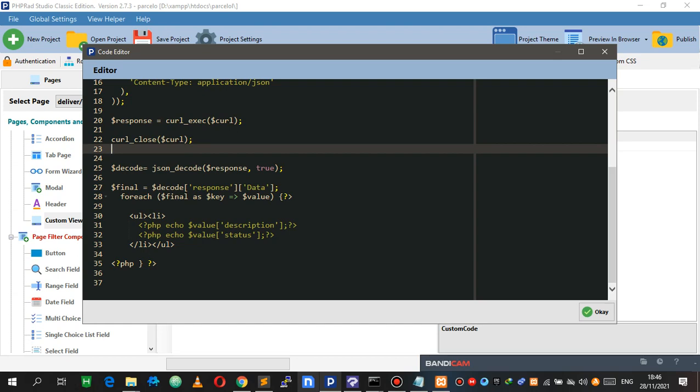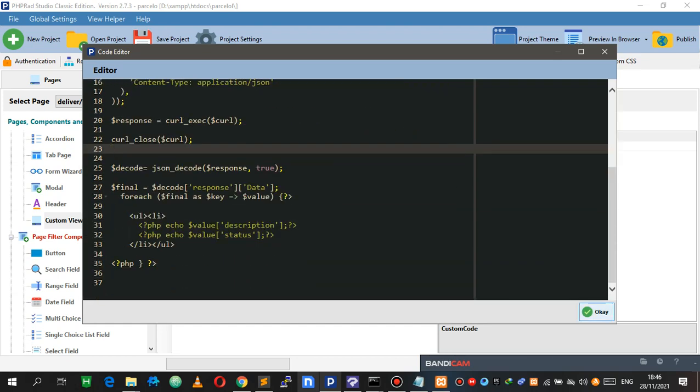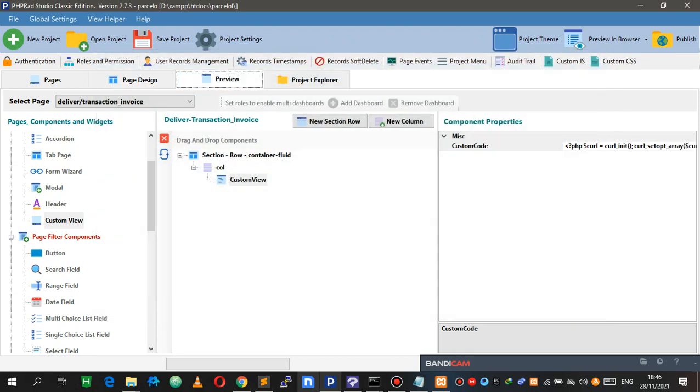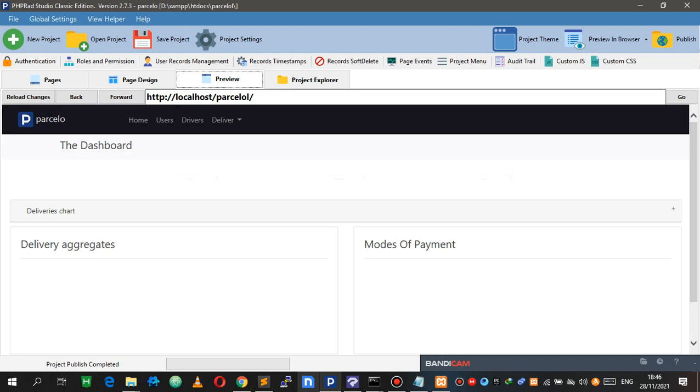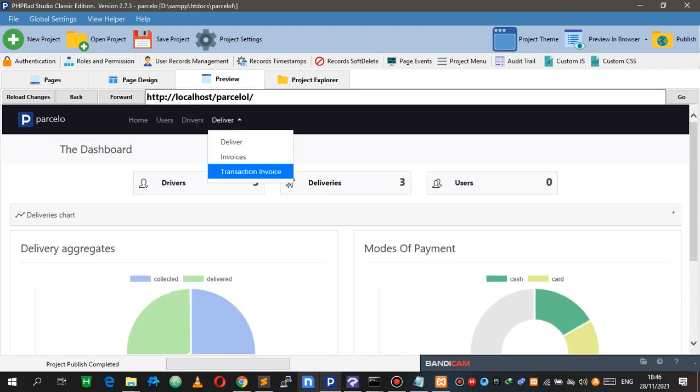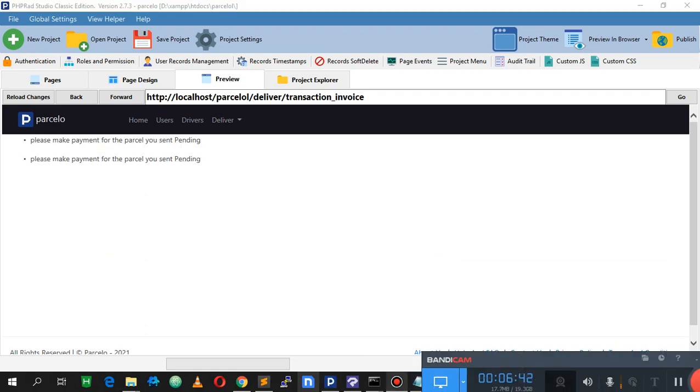This is the response that we were getting, so we no longer need to display it. So you can now come here and preview this page. Okay, so if we go to our delivery here, we have our transaction invoice, and here we go. So we are getting our response back just fine. So we're able to do that.